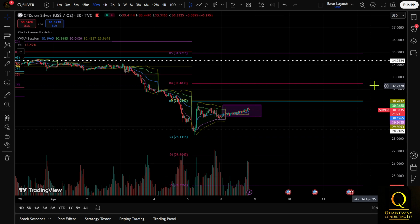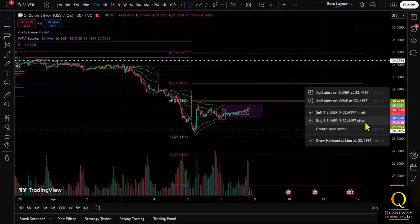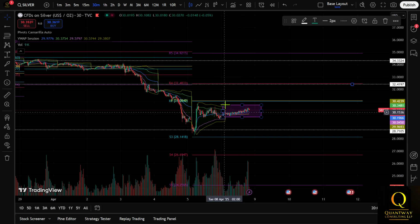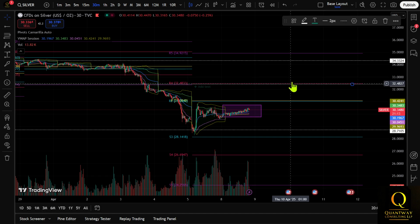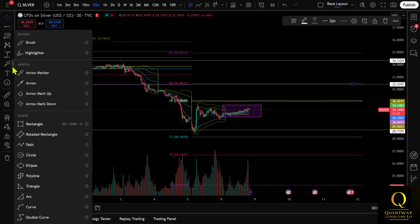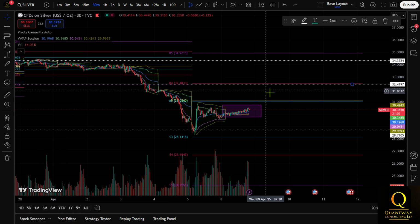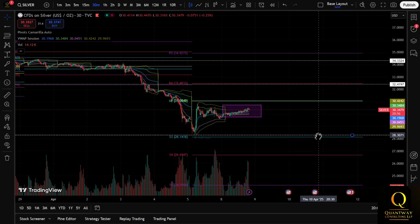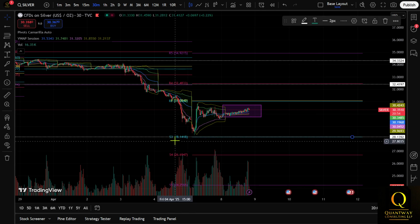Right, exactly. The report outlines two possibilities for what might happen after that initial climb. First, silver finds some stability and trades sideways, but above that 15-minute R4 level. The second possibility is that it reverses and starts to decline. And if that happens, the hourly chart suggests it might drop down to around the S3 support level. So a support level is kind of like a floor, right? Exactly. A level where you often see buyers stepping in.